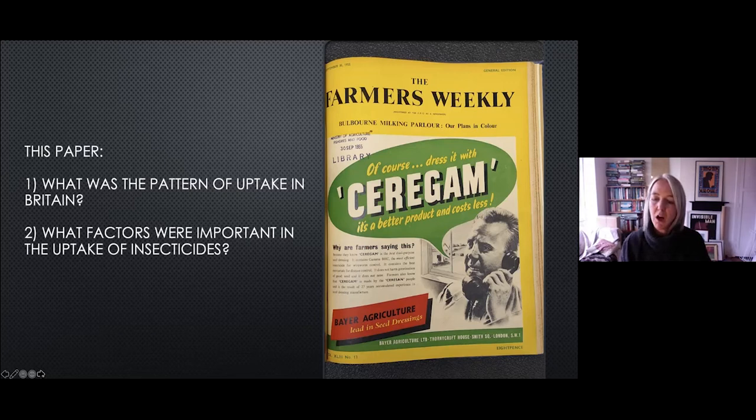And the work that we're going to describe today includes scientific and technical work, but it also includes work in terms of marketing. It also includes work which we might describe as social, in the sense that it required building networks between business, government and farmers, which were networks intended to embed trust in government advisors and technical representatives from companies, so that farmers increasingly came to see the value of insecticides and also the fact that they could become part of normal farming practice.